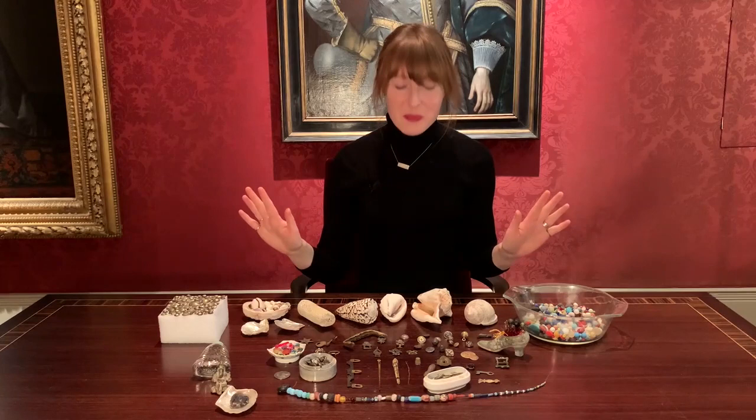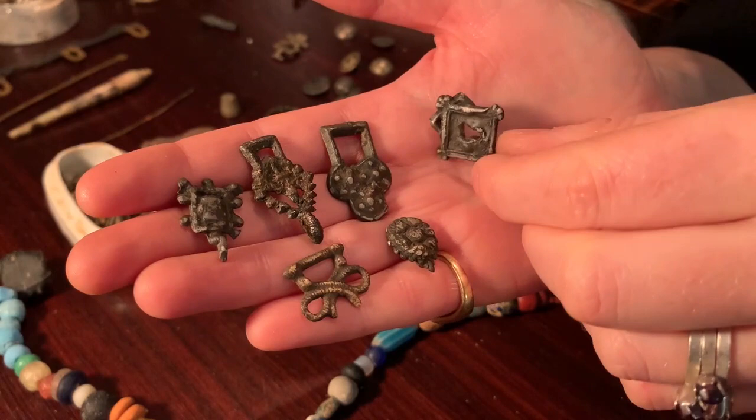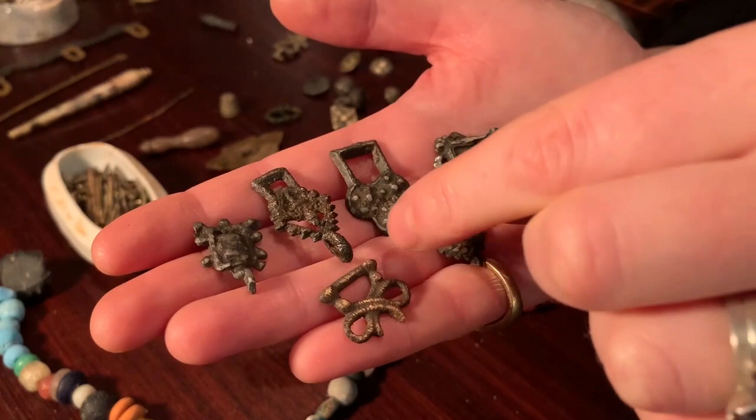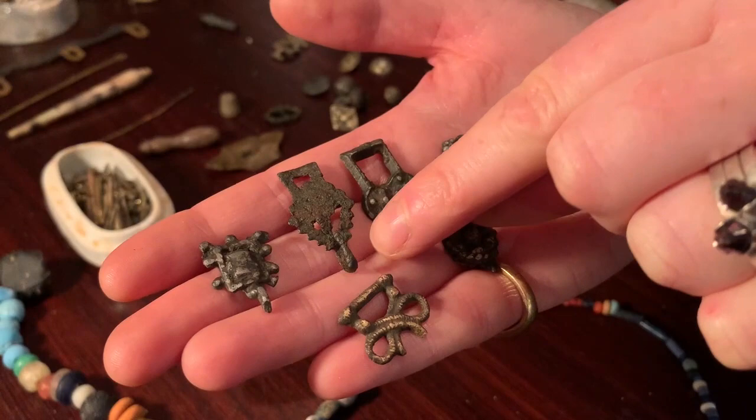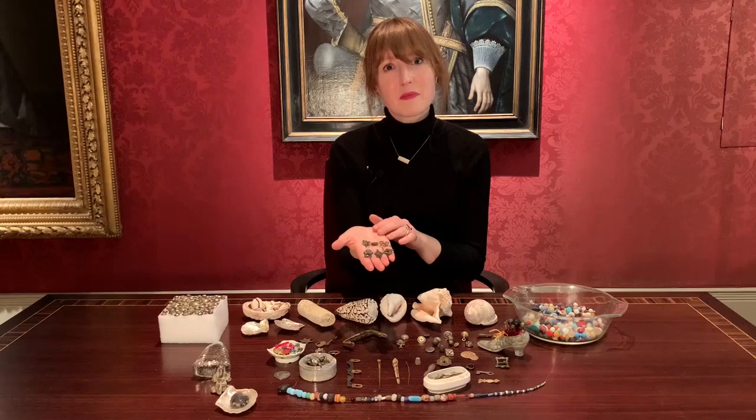While we're on the Tudors, I love them and I have a small and very beloved collection of Tudor dress hooks, which are not actually that common to find by the Thames. Only one is absolutely complete. I would show you my very gorgeous Chatelaine hook which I found this year, but sadly that's being recorded with Museum of London. They connect me with Tudor women.